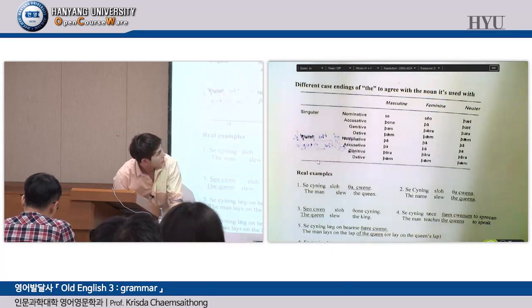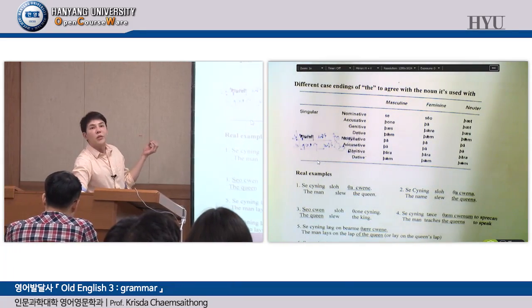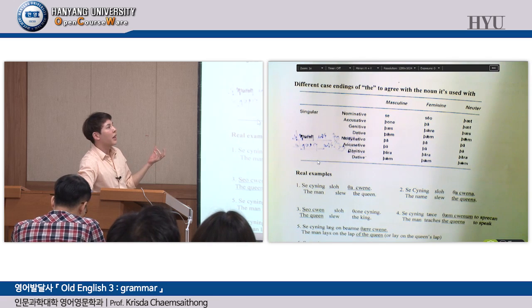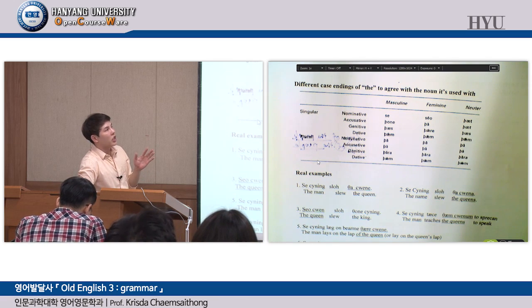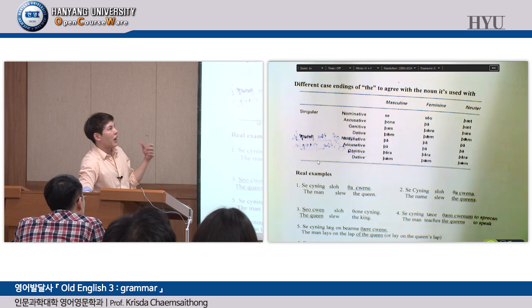And also, this is a new thing. This is the word "the," which is the article in Old English. Again, everything has to be marked for case, including the article "the," okay? So depending on the gender of the noun and depending on the case of the noun, you have to choose the correct article.